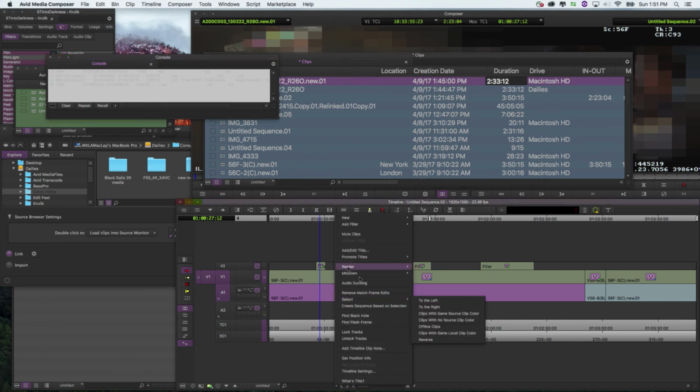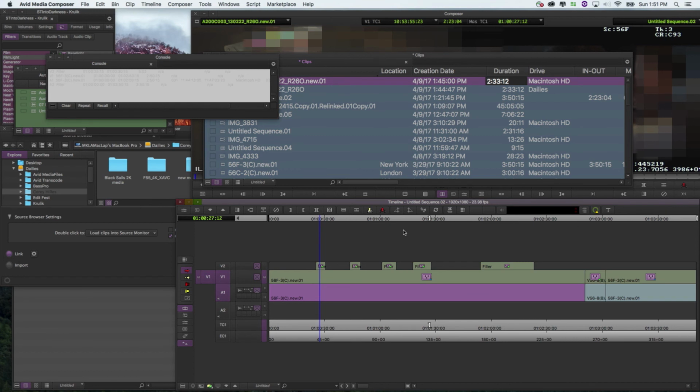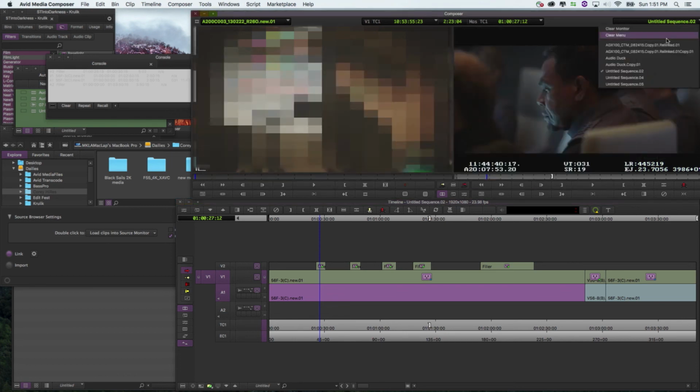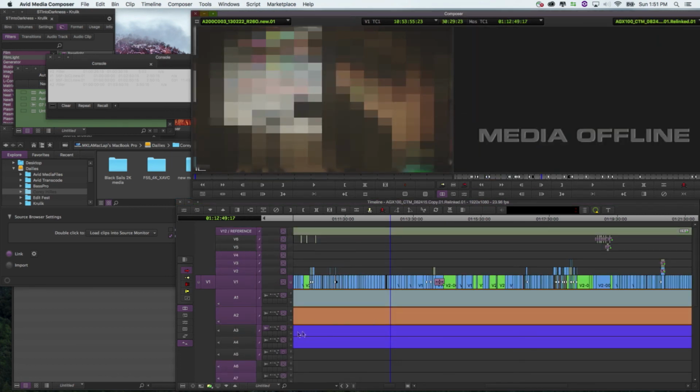Get position info is showing position, not the single track. Do you just want to know which track the clip is on? Yeah, if you have a massive timeline, you just want to know what audio track you're on. If you deselect all your tracks and then select that clip, will it highlight the track? Yes, that should. But that's more clicking. It is, but then you don't have to backtrack. It would be Command Shift A to deselect everything and then click on the clip itself. You're not having to backtrack all the way back to the left.